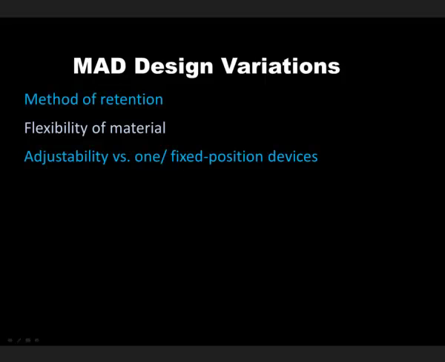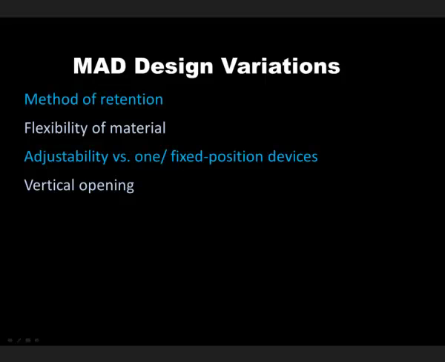Most of the appliances that are effective are adjustable. There are some fixed position devices that have tested well, but the key is how do you know which position they're in? Sometimes I make fixed position devices once we've proven that the appliance is working in the position we've adjusted it to, then we can convert it to a fixed position device because they can be a little smaller or simpler. But we never start with a fixed position device because we never know really where anybody needs to go.